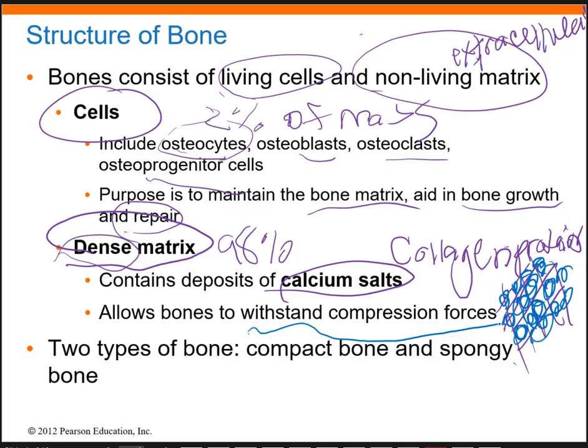The bones are able to stand up to all of that weight pushing down on them because they're so strong. Now, we have two general types of bone tissue: compact bone and spongy bone. Both of these types of bone have the same types of cells, and they have a similar bone matrix. It's just that the tissue is organized in a different way. Compact bone has the tissue organized very compact. There's not a lot of open spaces, whereas spongy bone has a lot of open spaces in it where there's not any bone tissue. We will look at both of these types of bone.